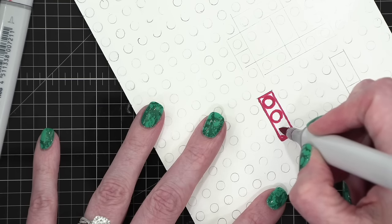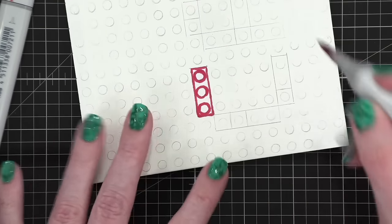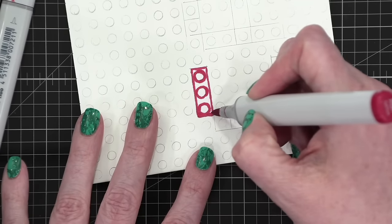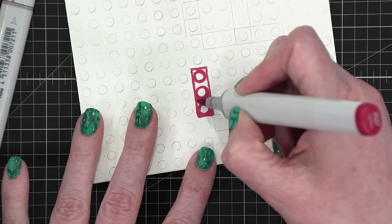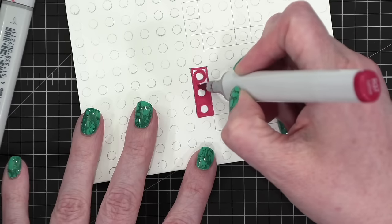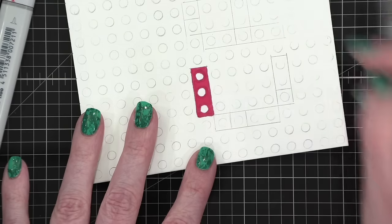Now that I'm thinking about it, if I would have thought ahead, I should have made a DIY envelope and just made it out of some Neenah Classic Crest Solar White. I think that would have been a smarter move, but that's okay. We'll get this going here.